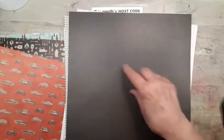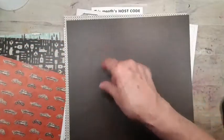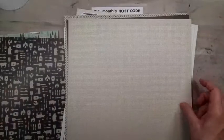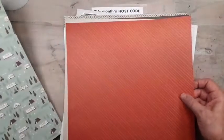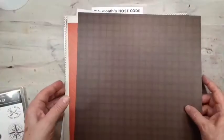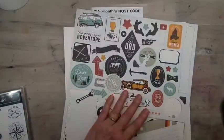And then all of these have that. This one's a darker pattern. I don't know how well it shows up. There's some little grid marks that are like Cajun Craze on that. And there's that one. If I can get a hold of it. There's this one. And then there's the back of this one. Okay, so you do get 2 of each of those double-sided sheets.